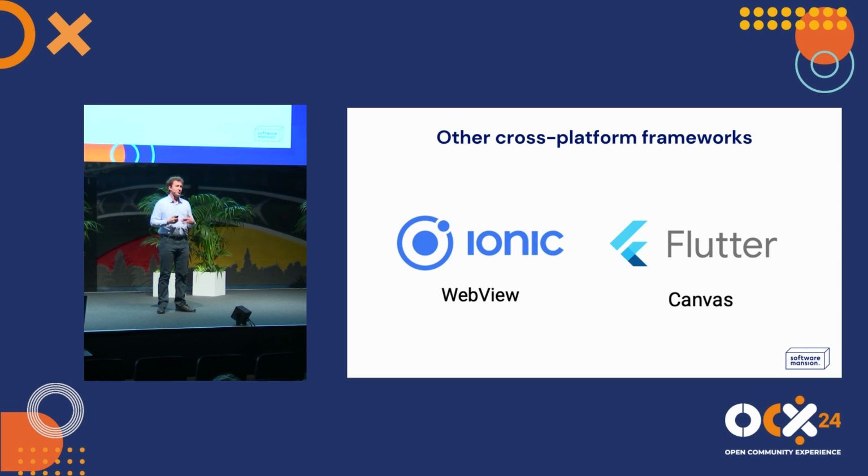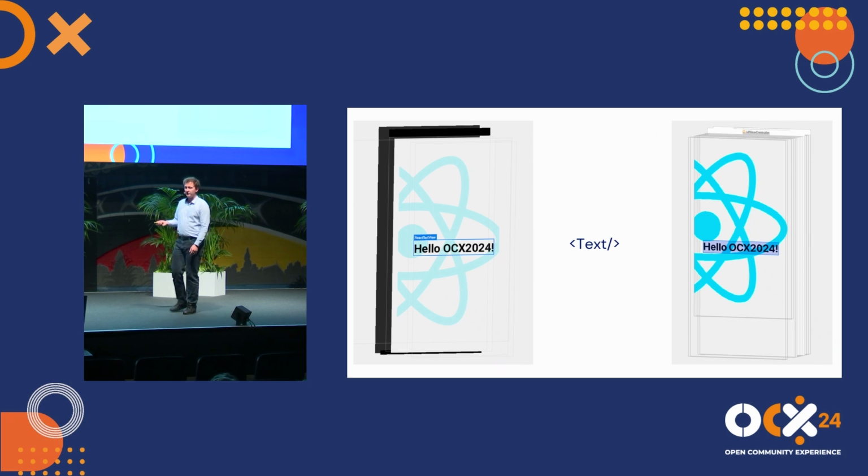you write your UI there in a declarative way, and then Flutter renders your UI with its own engine, depending on the platform. It either uses Impeller as the graphics engine or Skia. So it's kind of similar to how game engines work. And well, React Native handles it in a different way.